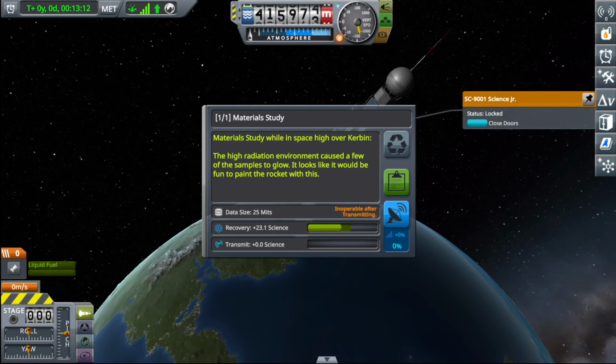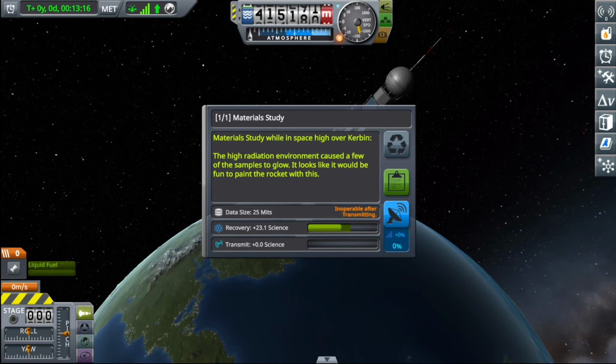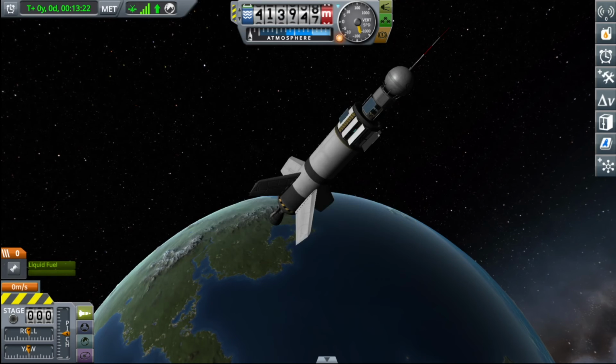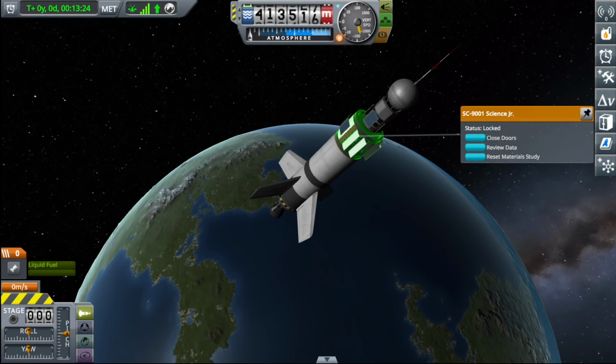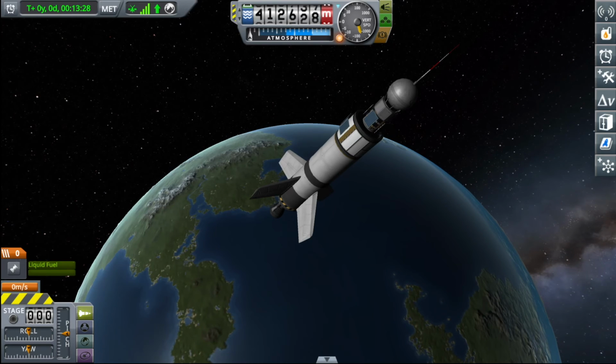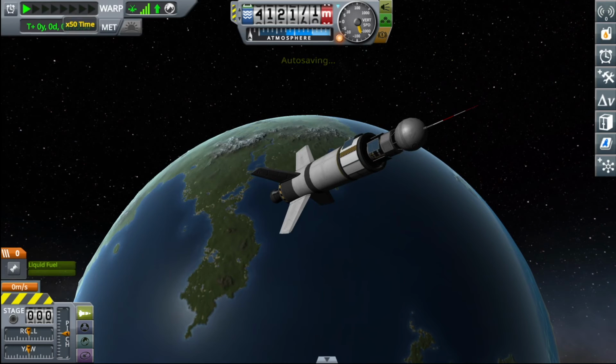I suppose because... Oh, is it because it's material study, we want the materials back? I can't remember now. That's interesting and annoying. Can I reset? I can reset. I wonder why it wouldn't let me reset before.